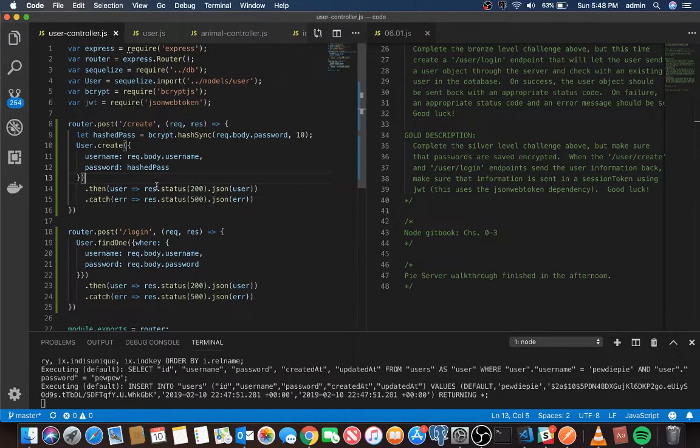a session token. Well, let's think about where in the body of our code, in at least the create endpoint, we want to generate a session token. We don't care about that for the creation's sake. If the creation breaks, go down to the dot catch. They don't need a session token if this method breaks. I think we want it in the dot then.